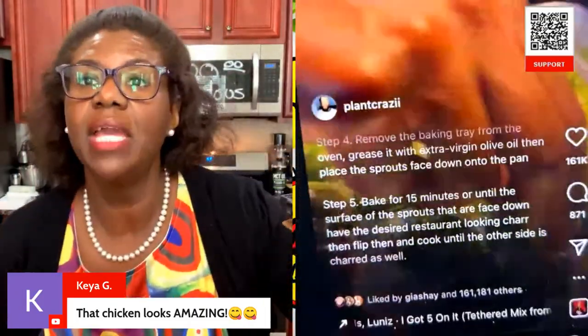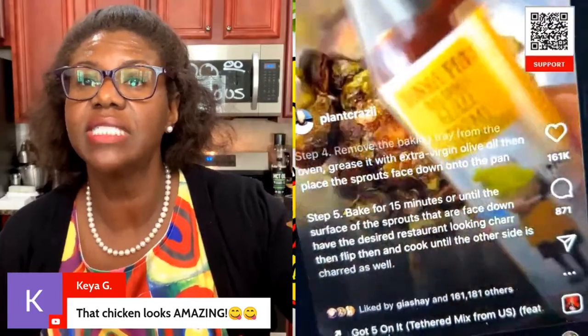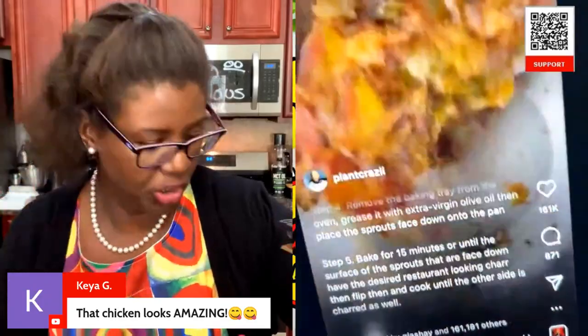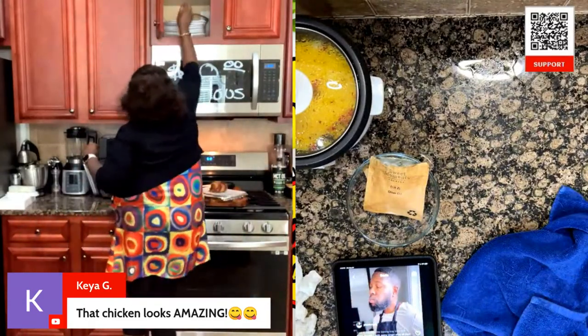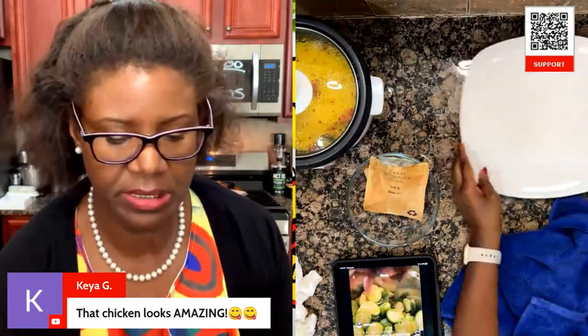Step 5, bake for 15 minutes or until the surface of the sprouts that are face down have the desired restaurant looking char. Then flip over and cook until the other side is charred as well. All right, so let's get a plate because this won't be long. Get our man food meals.